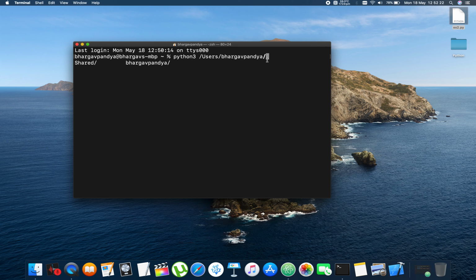So now my directory was desktop, so hit shift and press a capital D and hit tab. So you see there are three directories available. Out of these three, you want the first one. So again hit tab without pressing anything, and we'll select the first one. And that's about it.